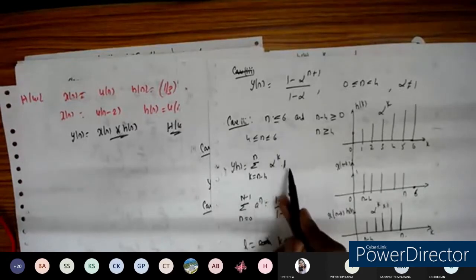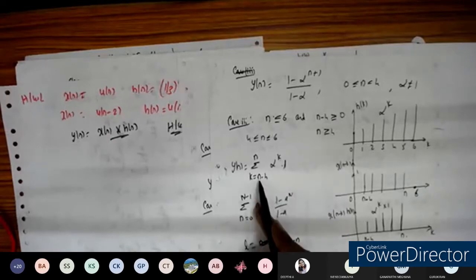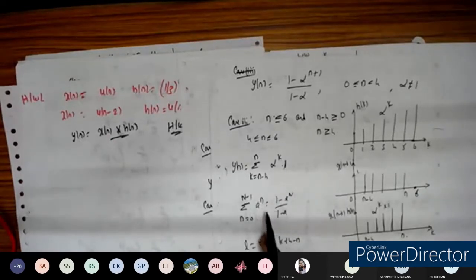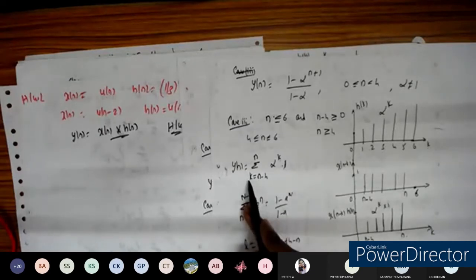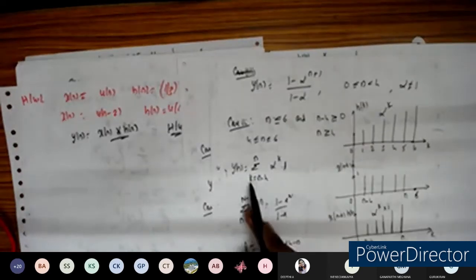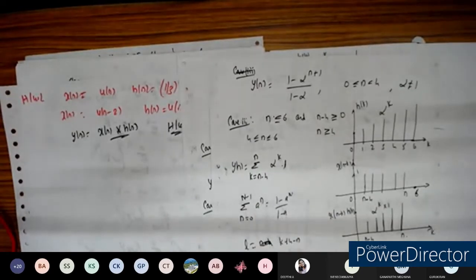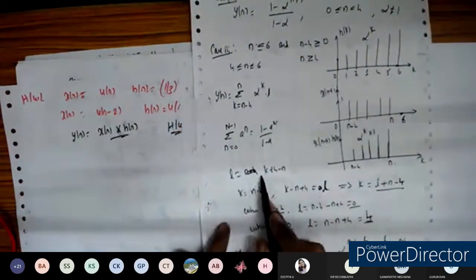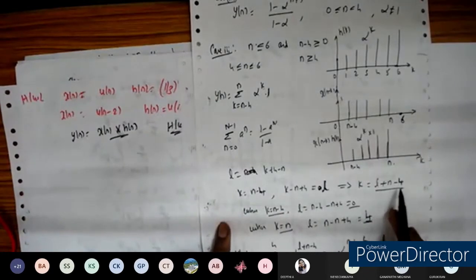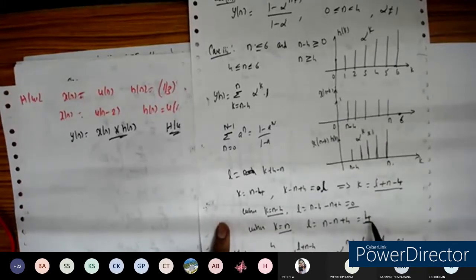The product is alpha to the power of k into 1 here. Since we don't have a formula similar to this one, we use the generalized formula. I'm going to send n minus 4 to this side because we want 0 in this case, so we get k minus n plus 4. I'm going to make that equal to some variable called L, and we find the value of k in terms of L. When I substitute the lower limit, the value of L becomes 0. When you substitute the upper limit, the value of L becomes equal to 4.